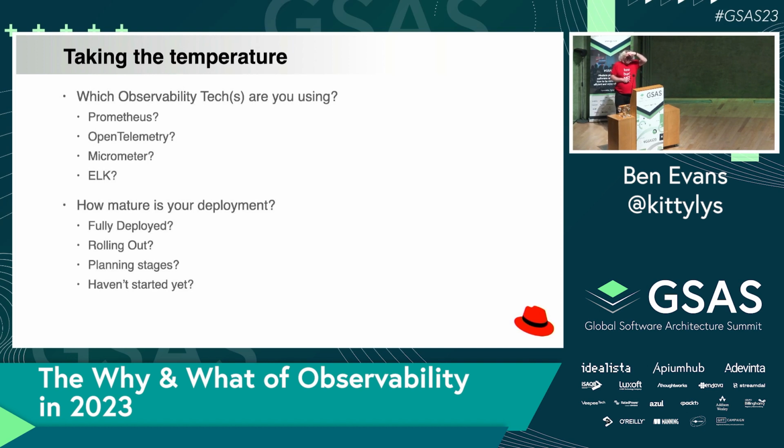Okay, so fully deployed, rolling out. Who's still rolling out their observability deployment? Yeah, there's still quite a few hands. And what about planning? Who's got one in the planning stages but not actually there yet? A few hands. And haven't started yet, don't have any kind of observability tech. Okay, well that is very encouraging to see how few hands went up for none.